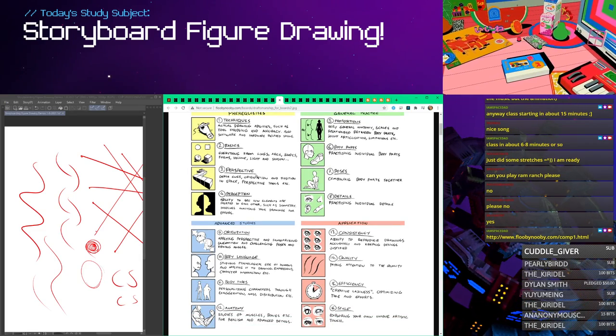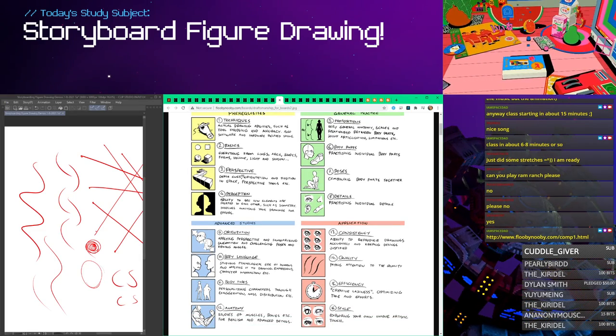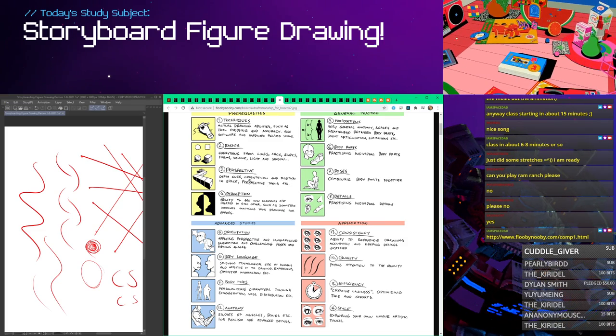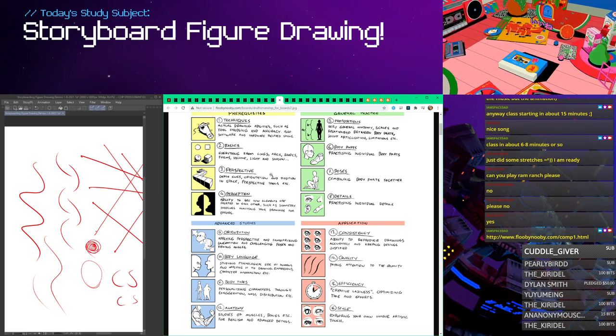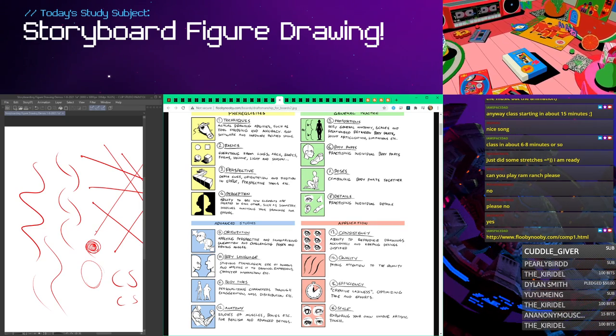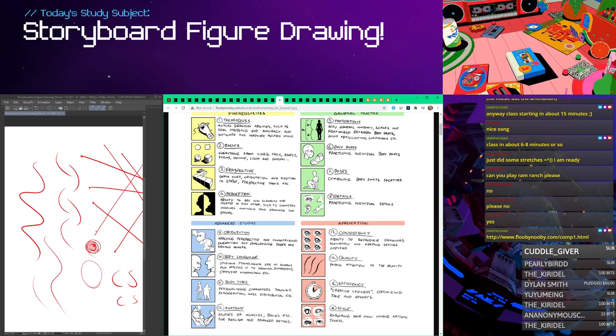But yeah, like lines and shapes and the perspective, like depth cues and orientation, position and space, perspective tools, etc. We're going to go over some more perspective stuff tomorrow. We'll touch on it a bit today, I think, in relation to figure drawing. But yeah, that one will be a big thing for tomorrow, I would say.